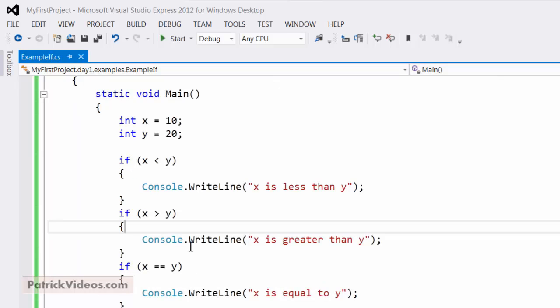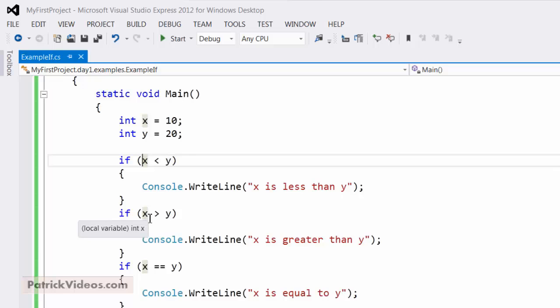But this is not an efficient way of writing an if statement. The reason is, it will come here and will check if 10 is less than 20, that is x is less than y, it will print out x is less than y. Then it will go and check once again if x is greater than y. Now once x is less than y, it is not going to be greater than y.